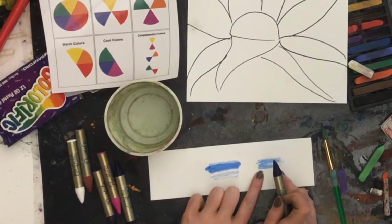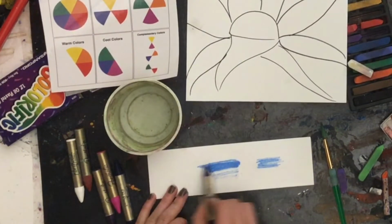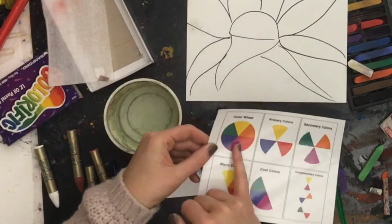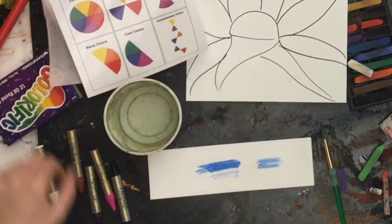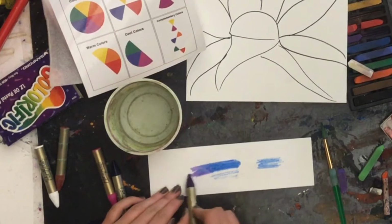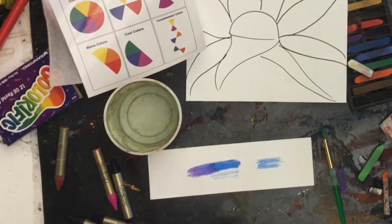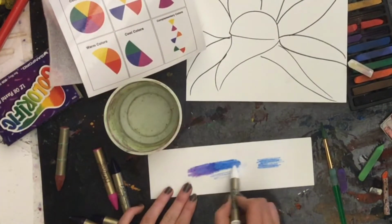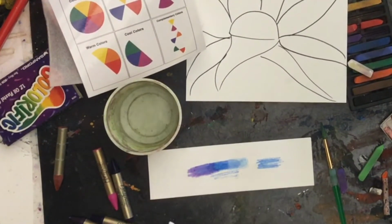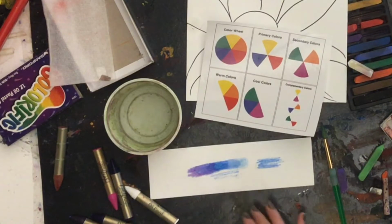So you're going to add your main color. I want my flower to be mostly blue, and I'm going to choose the dipping method. So I'm going to dip it into there, and then choosing colors on my color wheel, I'm going to add a purple to my blue to maybe make it darker. Again, just dipping it into the water and adding it to one side of my blue where I'm mixing those two colors together and seeing what happens. And then I also want to make my blue lighter, and I'm going to use white this time. You could use a yellow. It's totally up to you. So I'm overlapping and seeing what they look like when they mix together. And this is your practice. So you could practice mixing multiple colors together until you find what you really like.